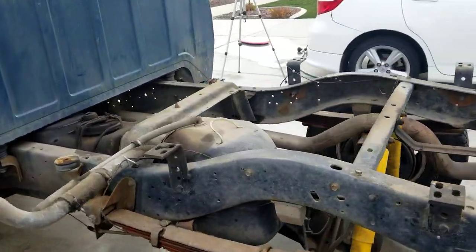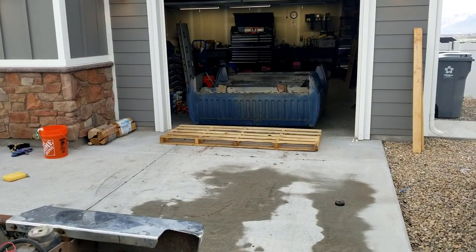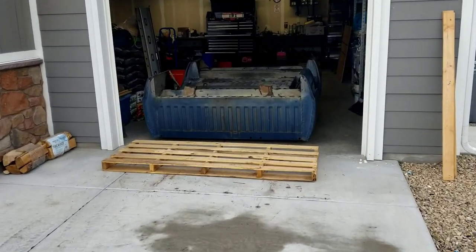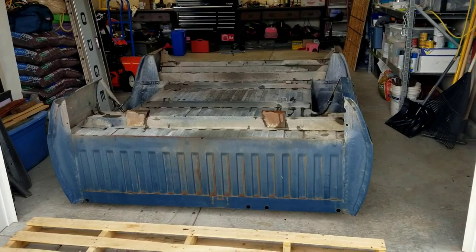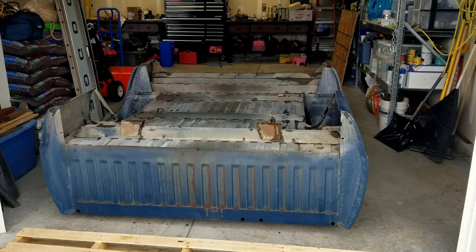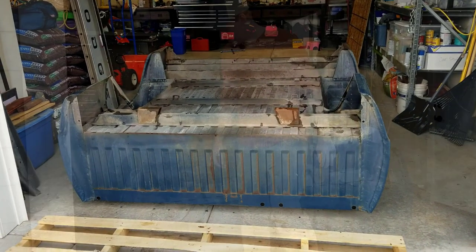So I'm gonna start cleaning off the bottom of the bed, get it nice and clean, start sanding it, getting it scuffed up for the undercoating. I'll show you the product I'm gonna be using. It's called Chassis Saver. So should be a fun experience. So let's get into it.